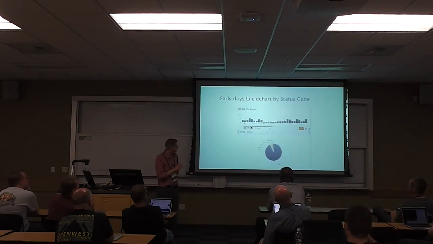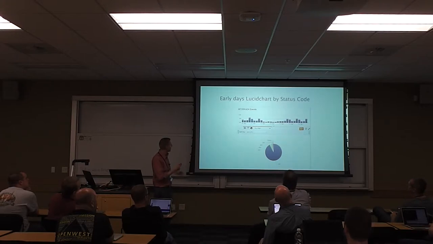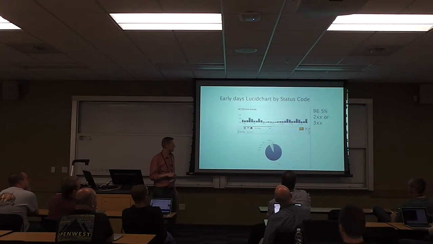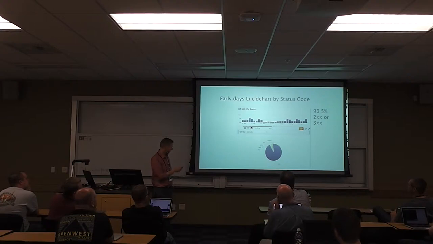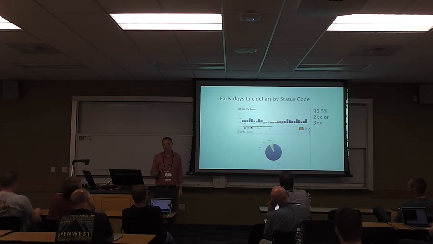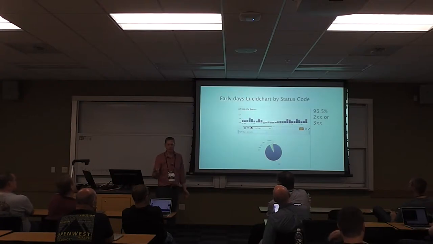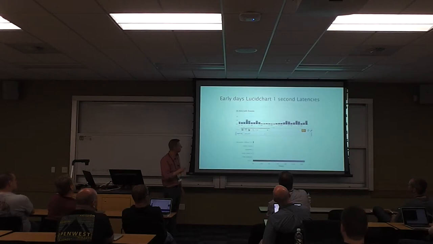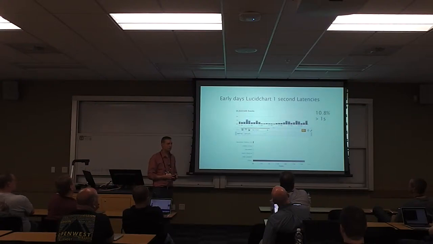If we're building a business on this, 98.7% is not enough. To give a real-life example, we did this at Lucid — this is in the early days. I went and looked at all our status codes over a day or week, and only something like 96.5% of our requests had a good response — a 200 or 300. The rest were 403s, 408s, 500s. And a correct response probably also needs to be within some SLA for timing. A slow response that takes a minute is probably just as bad as no response. Over 10% of our requests took over a second — that's probably not good. Our web users are going to bounce.